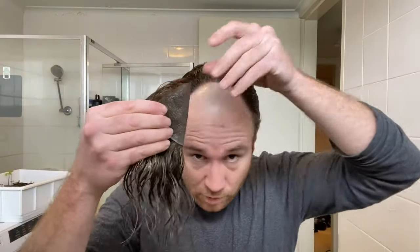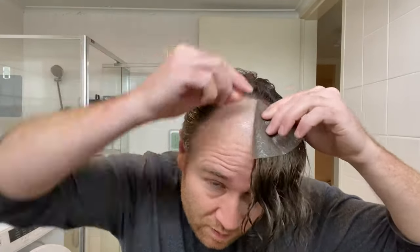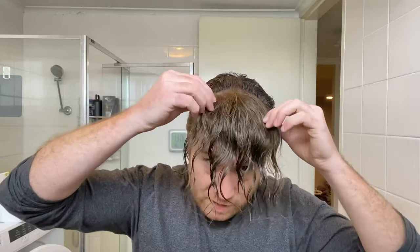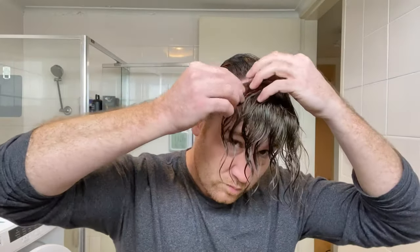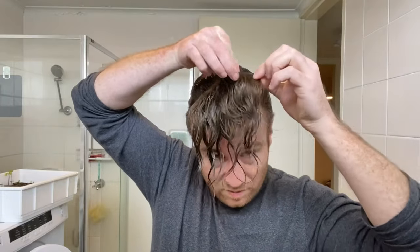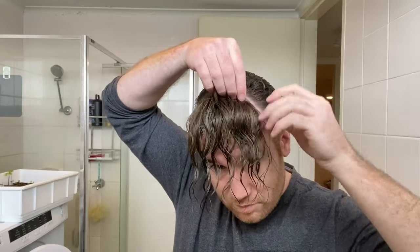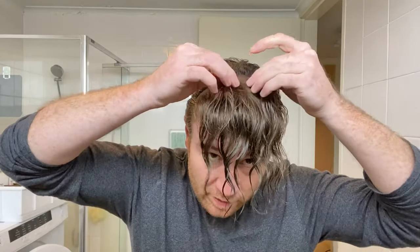Okay, so I could try folding it in half, try to find the center a bit better, but it's hard no matter what. Okay, trying to get the exact positioning. Okay, it's about center, as far as I can tell. My head is primarily symmetrical. That method didn't really work very well either way. Anyway, okay, I'm just gonna position this corner a bit first and sort of pull the rest over a bit. Just gotta avoid overhang. Don't want too much overhang.